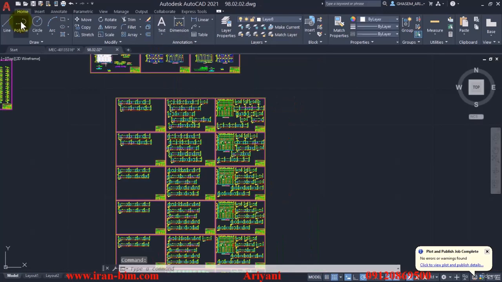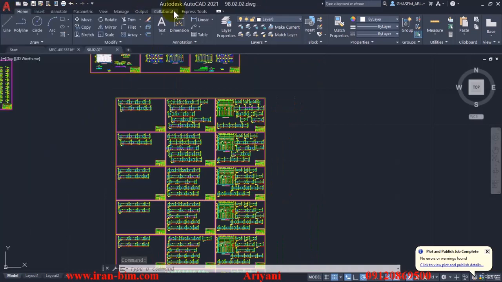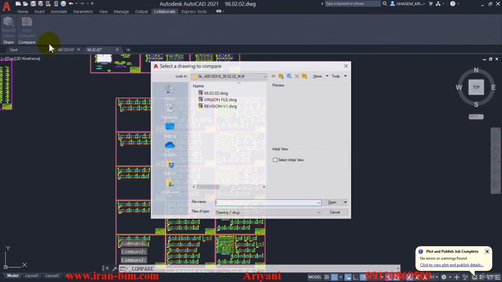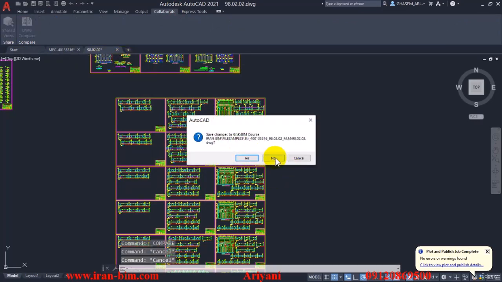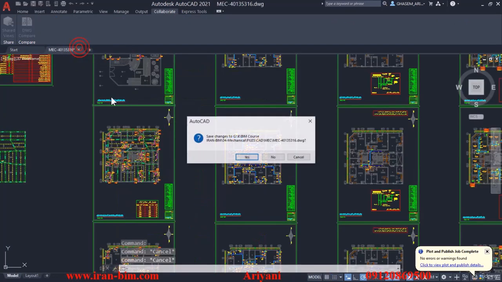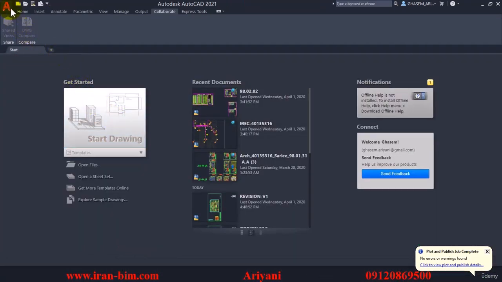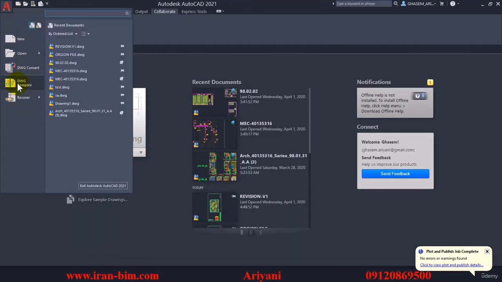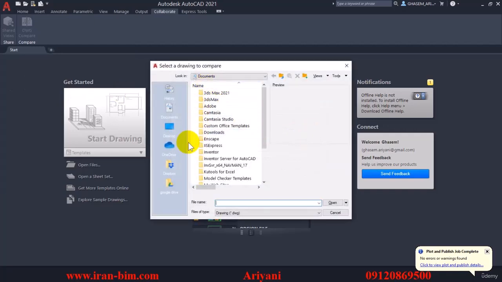Then as we previously mentioned, we can go over to the Collaborate tab and select the DWG compare option. Let me just first close all of the extra plans that are open so we just have a new blank file. Alright, so as we said, we go over here, DWG compare, and then we're presented with this menu. First, we'll have to select the base file.